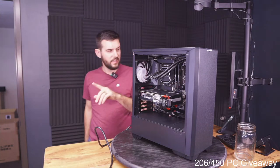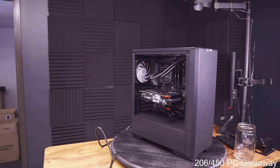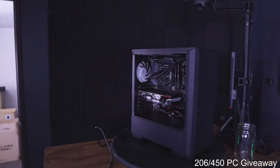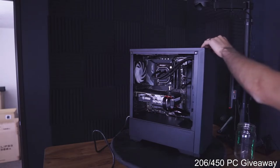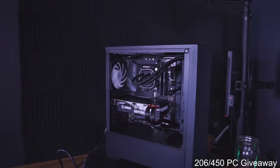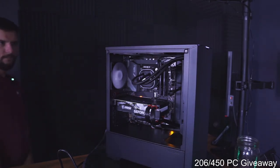Okay, I see some fire emojis. Let's do this. I'm gonna flip some lights off so you can get the full effect of this PC. Did I flip the switch in the back? No. All right, we ready? Here, wait. We gotta get a little closer. Let's do this. Hold on, there should be some RGB fans. They'll get there, don't worry. They'll get there eventually, I think.